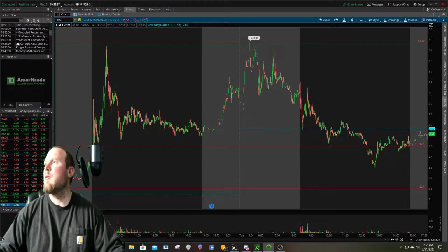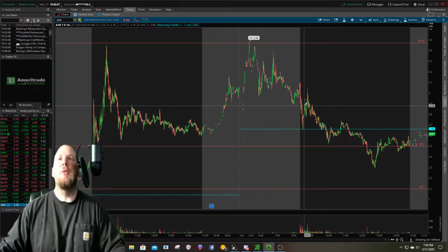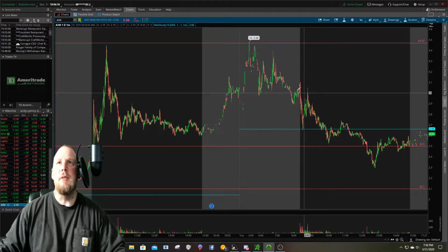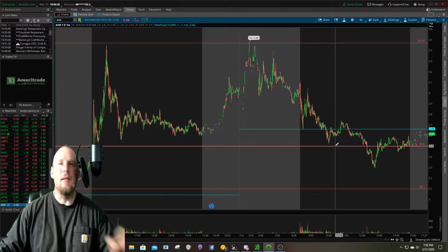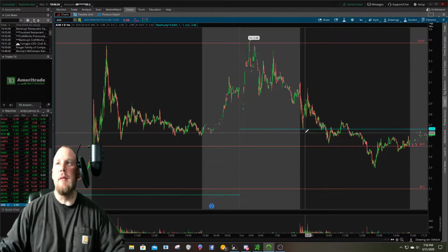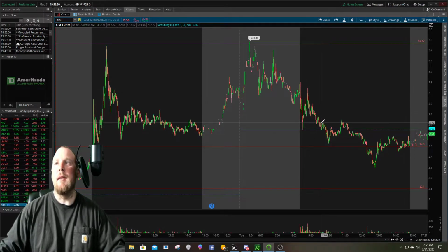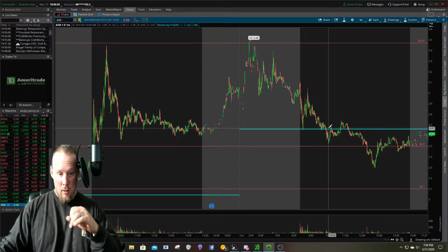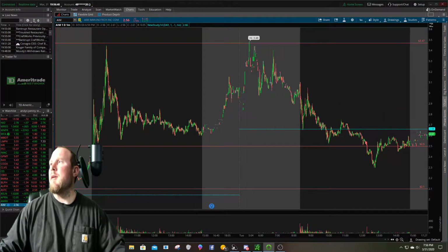See, so it looks like I got short at 2.88. So that's where I got short. And the only reason why I got short here is because of this $3. That was very heavy support. I figured if it can't crack $3, my target was first I had it set for 2.50. And it came down here at the 2.66 level, bounced back up, and then pulled back down, and then I set it to 2.70 because I figured we were going to bounce. There's going to be a lot of support at this 2.66. So I just got my cover right there.